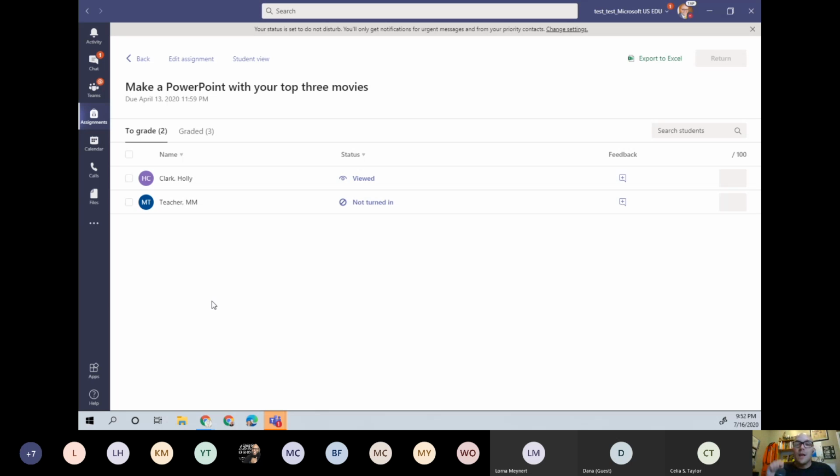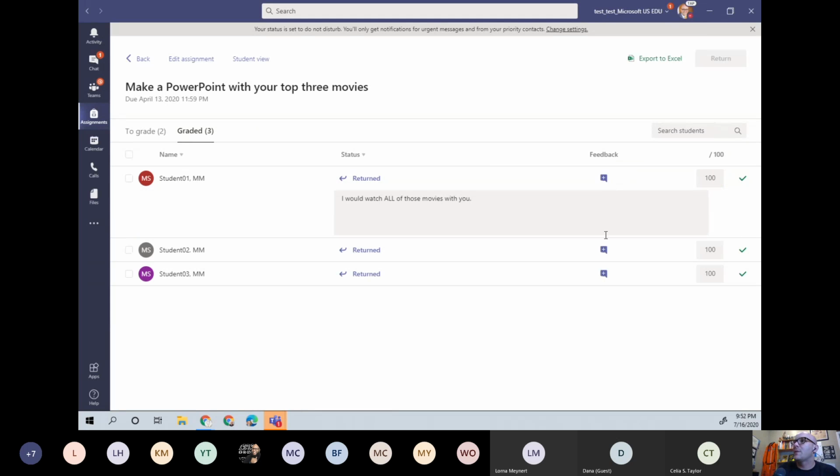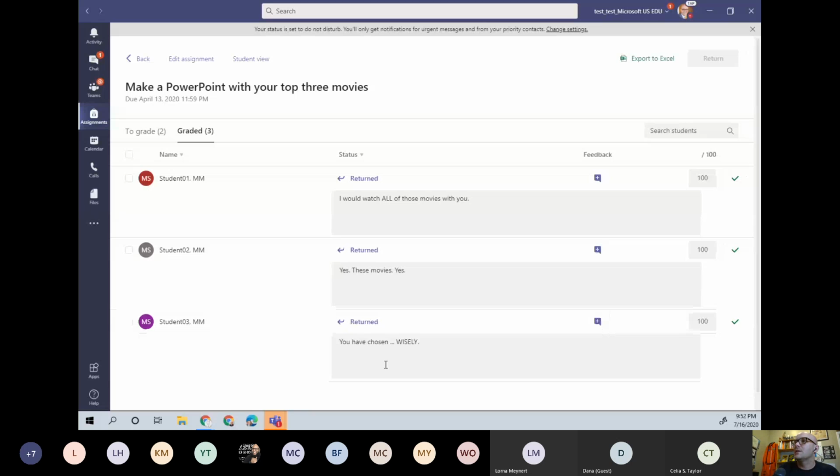So anyway, that kind of sums things up when it comes to the assignments. And then, of course, from there, the thing that I didn't mention earlier was that you can, of course, put a grade on it. And then there's that feedback again. This is the summative feedback that we put at the bottom of that grading section. And then when you turn it back to students.